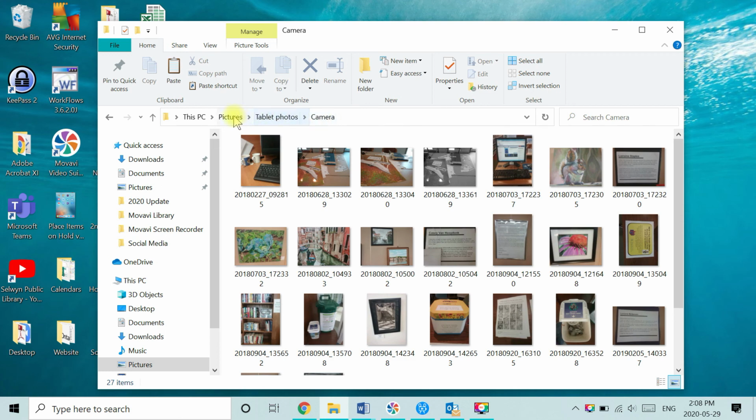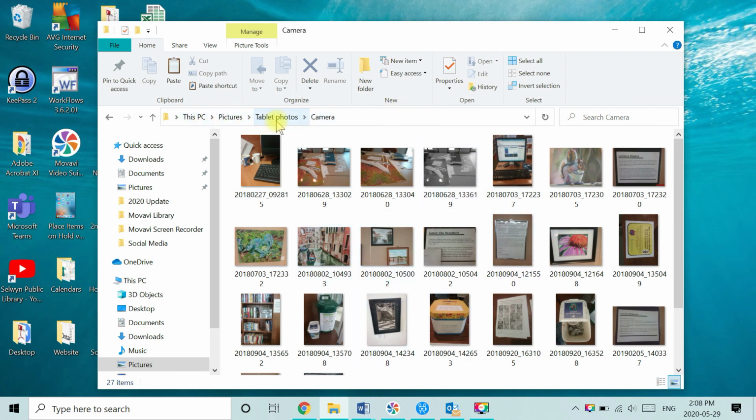So it's the path we've taken. We navigated to pictures, then we opened tablet photos, and then we opened Camera. That's the folder we're currently in. That's what we're seeing down below here.